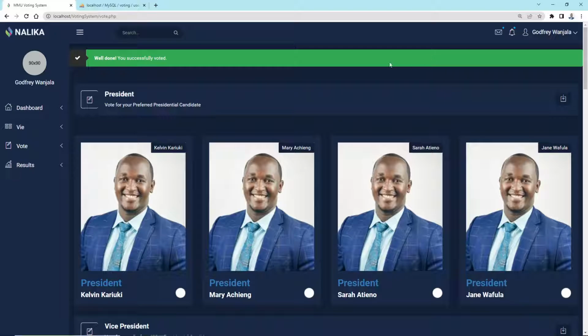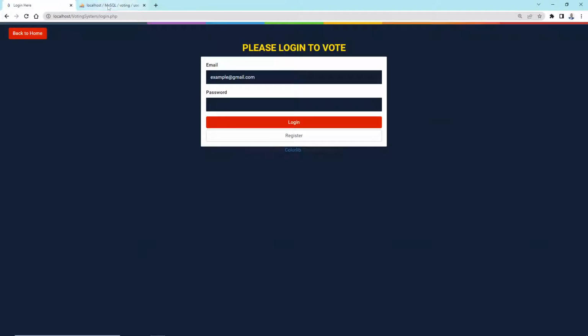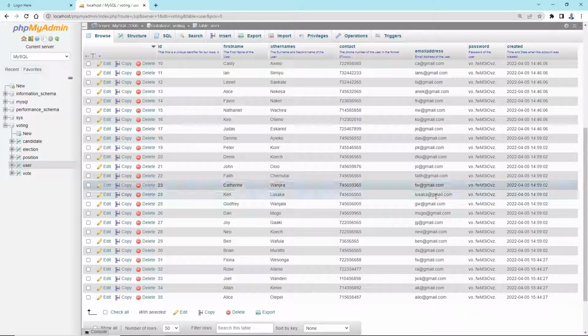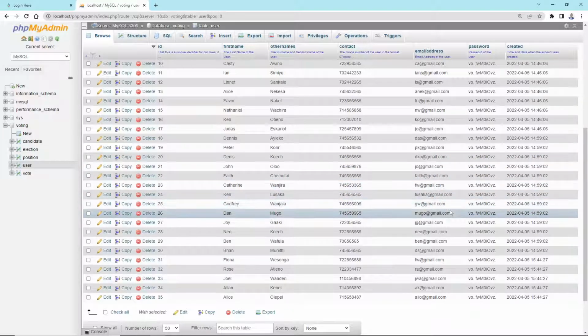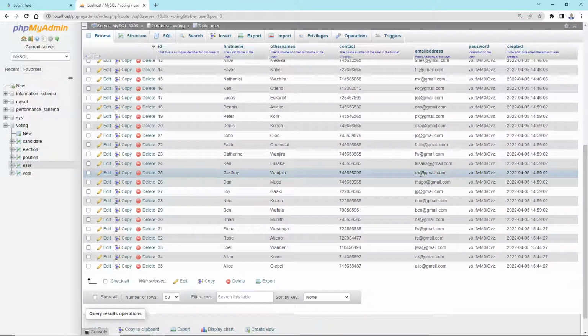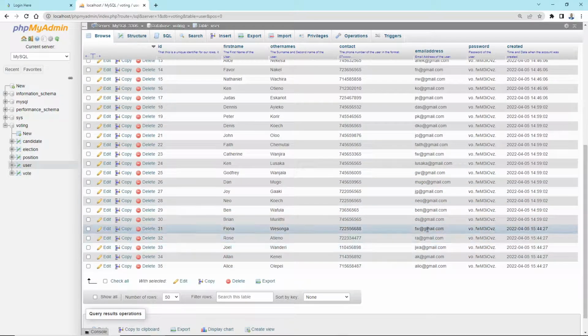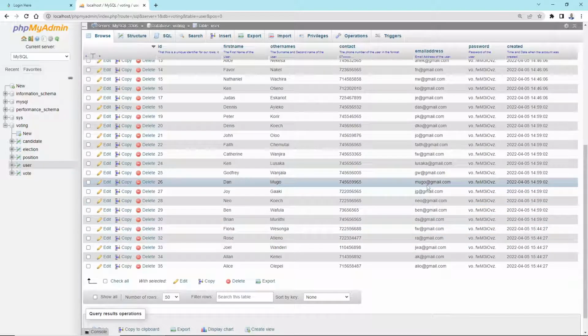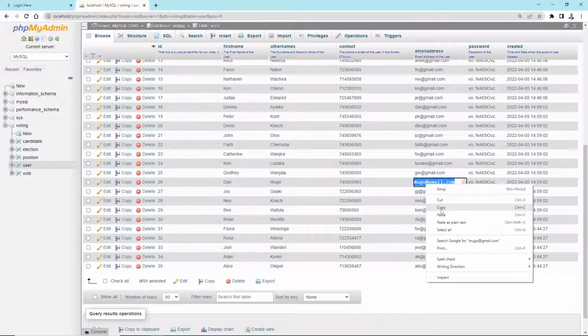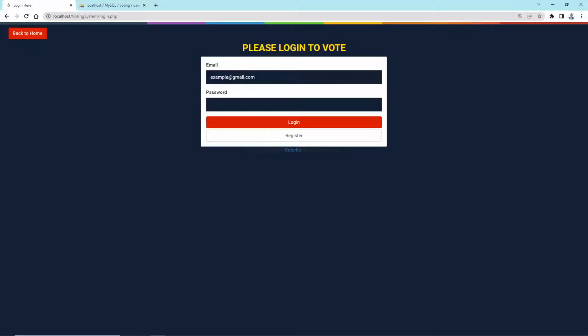So there's no shortcut sometimes to testing and really coming up with test data. You really have to do it as you test your system also. So I just wanted to show you with maybe 5 others, and then the 5 others we will let not vote so that we can use them at some point when we'll be doing our data analytics.